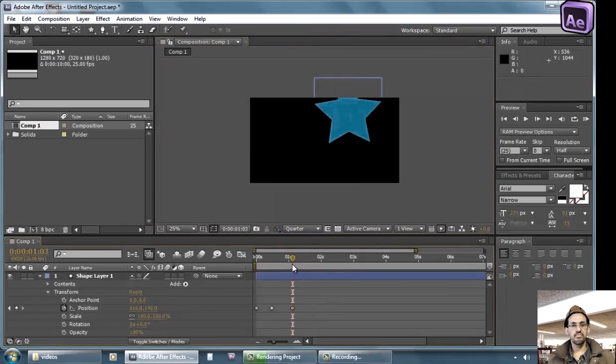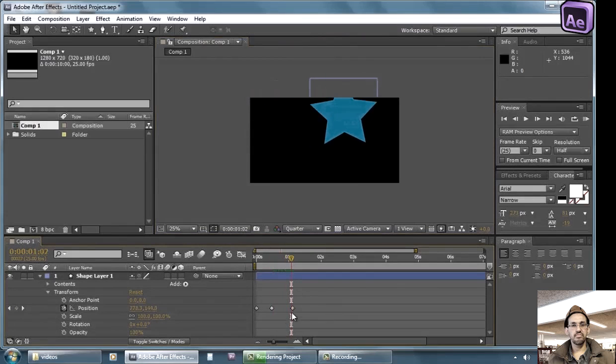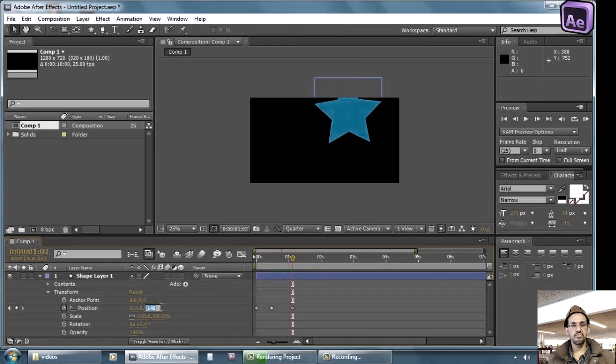So if we move the timeline, these keyframes indicate the position and the time of that layer, or the attribute and the time of that layer. So this keyframe shows that at this specific time, this layer or this star was at this position.